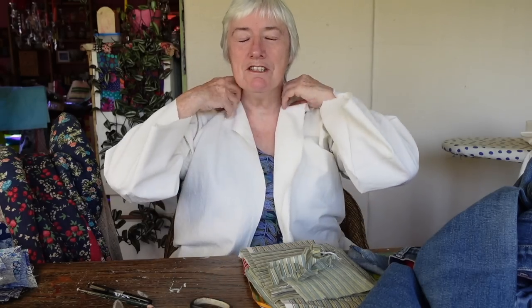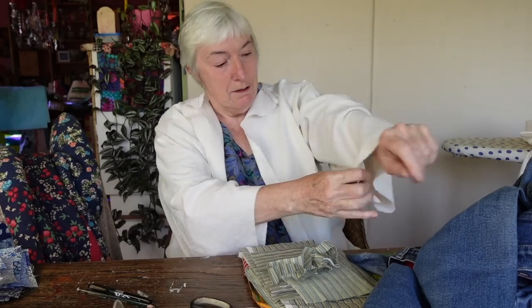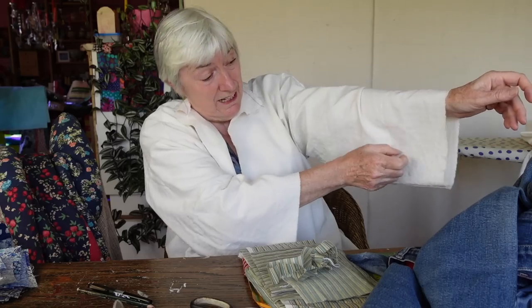I've got to decide what I'm doing with this bit, because at the moment I look a little bit like a surgeon getting into my gown to do some operating. But I've got to do something, maybe, with this bit here. I've cut the back properly, and in the book there's a little pattern for the scoop out of the back, and it may be that I just make a bigger scoop at the front. But the sleeves work fine. That's the kind of drape that I imagined. I could take those in a bit if I felt like it. So this toile works fine. It's just exactly what I want.